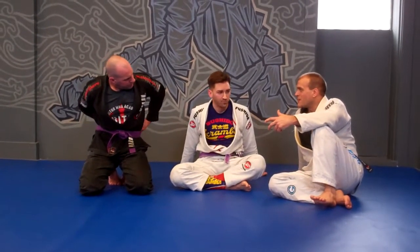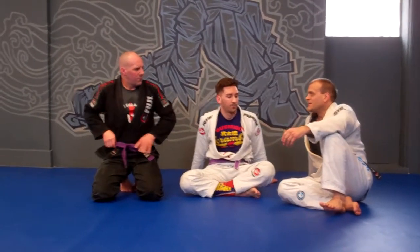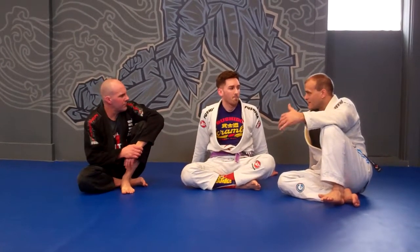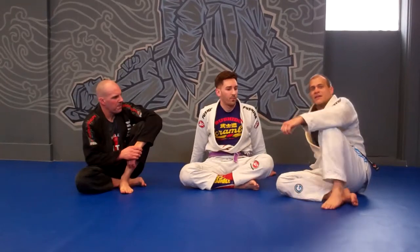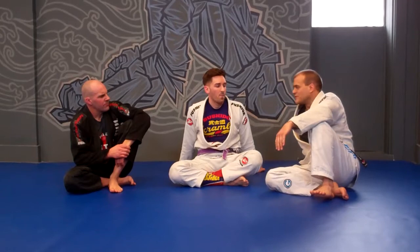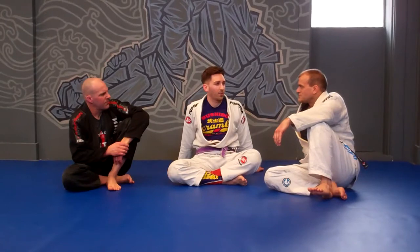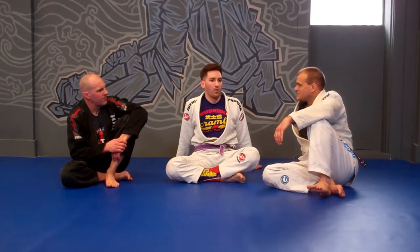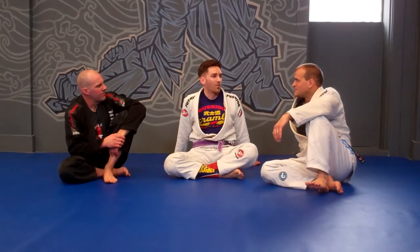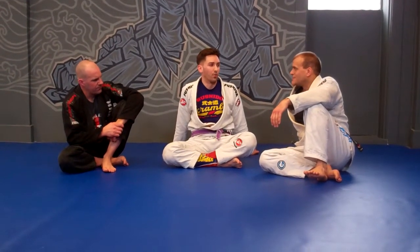I think the key note when we talk about compare and contrast is: look at the position, look at the fundamentals. The transition is exactly the same — you're locking out your skeletal structure, you've got your grips in the right places to hold him down on both sides of the body, and you're making that nice transition. It's the ending of the choke that's a little different. It's the same principle — you're changing almost nothing other than what your handle is on what you're using for the choke. So it's pretty easy to remember. It's not like you're adding a whole new technique into your arsenal. You're really using the same thing with just a slightly different tool.